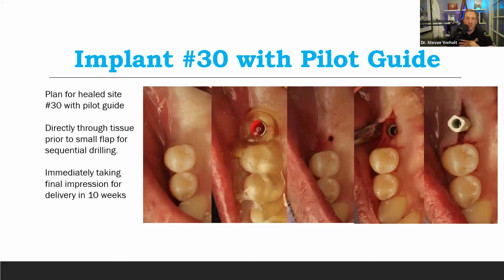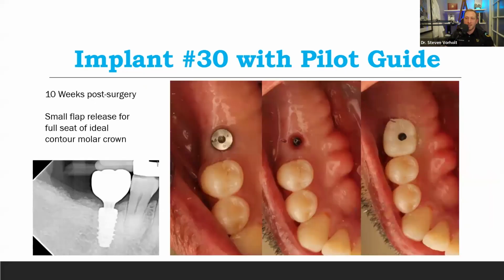I personally don't like to tissue punch and take out a 4 or 5 millimeter disc of attached tissue, because that tissue I will never get back or will struggle to get back. But going through attached tissue with the 2-0 drill is totally reasonable. I lost 0.5 millimeter or 1 millimeter of tissue, and then we do a small envelope flap and place the implant. Once again, you see here, scan abutment, day of surgery, I'm scanning for the final. In this case, we put the patient in a healing abutment.